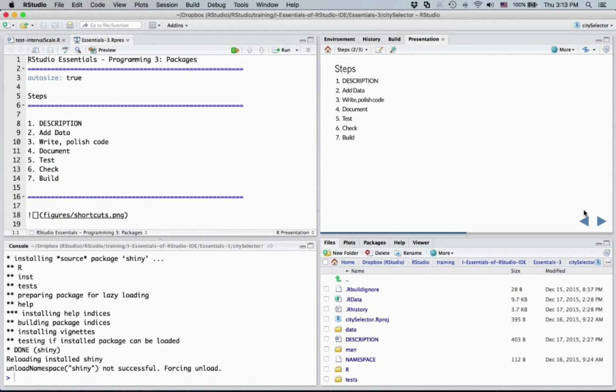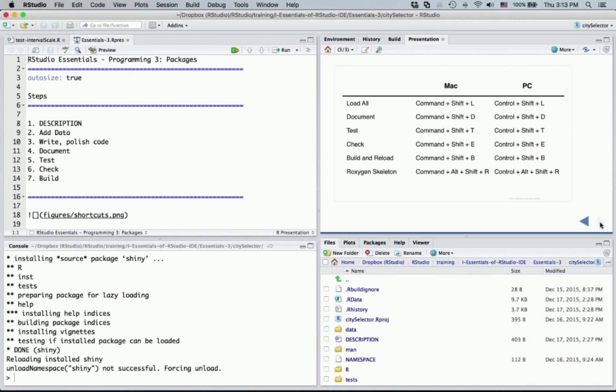That's all it takes to build a package in RStudio. The features are built into the GUI, and there's these keyboard shortcuts that speed up the process as well. Like I said before, building a package is not as hard as you may have imagined, and it's certainly not something that you should leave just to the most experienced expert R users. Packages are for everybody.